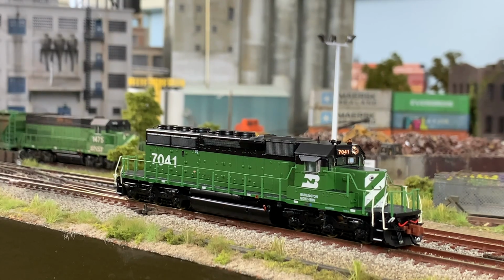Loud, a little bit tinny, but whatever, it's N-scale. But I feel like the Broadway Limited might have a more robust horn. There you can hear other things kicking in. Pretty clear bell. That all sounds good.